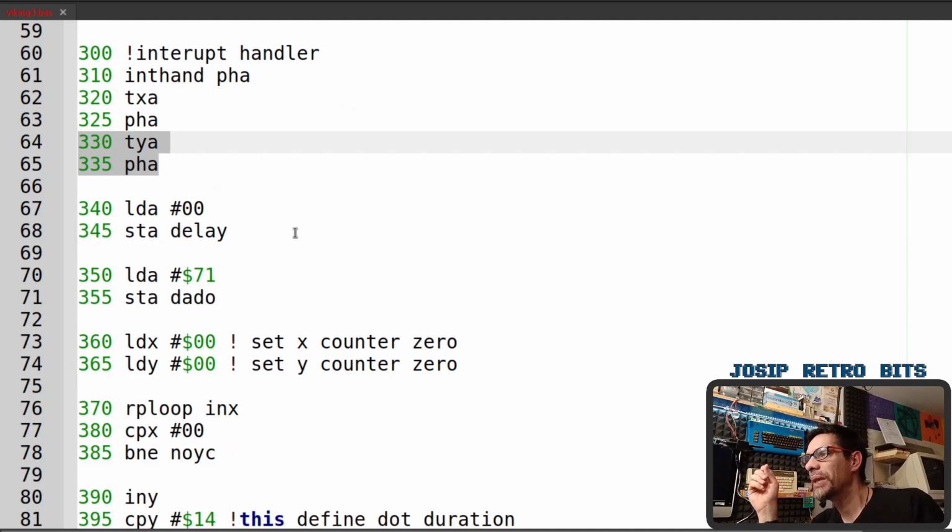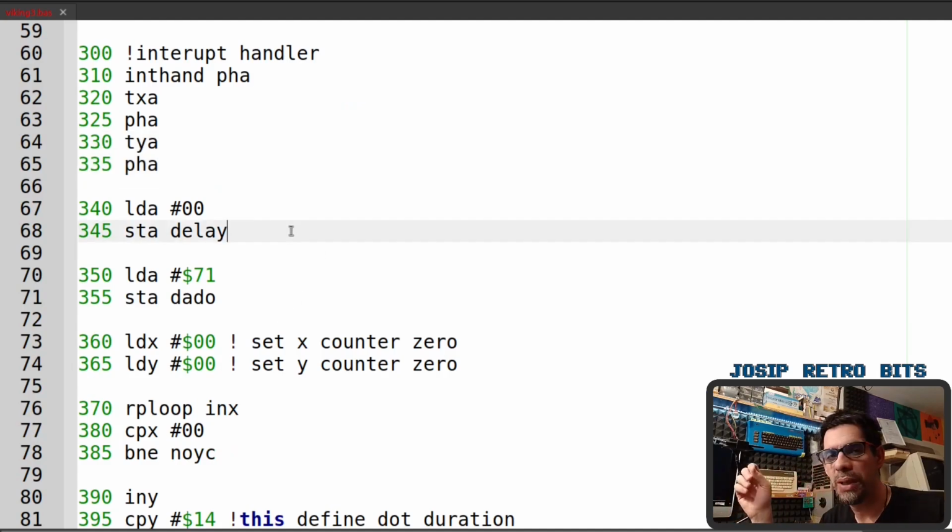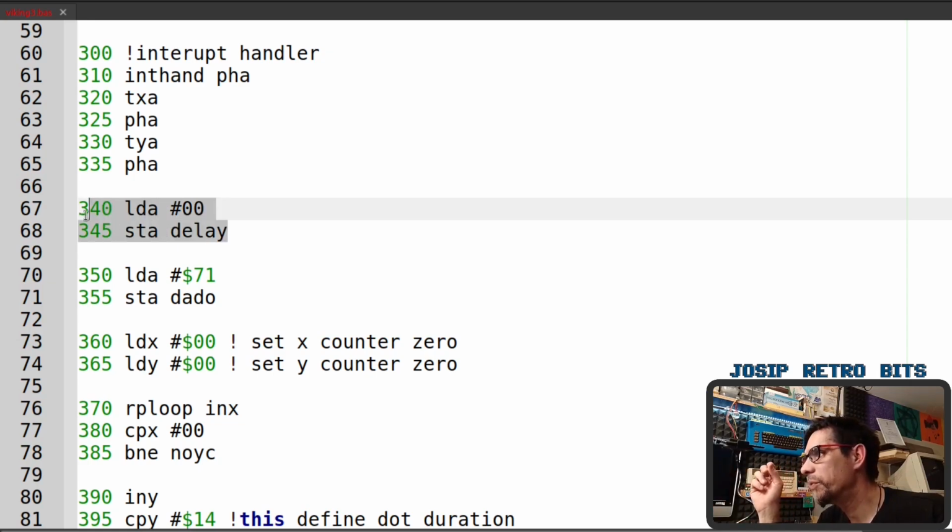Okay, so in our interrupt routine we again have some counters, so I will explain those as well. Again, it's a 16-bit counter. But firstly, what we are doing here is resetting our main counter from the main program. We are setting it to 0.